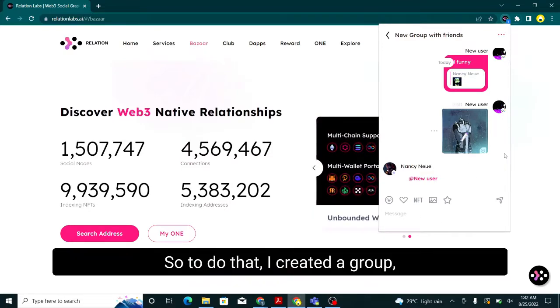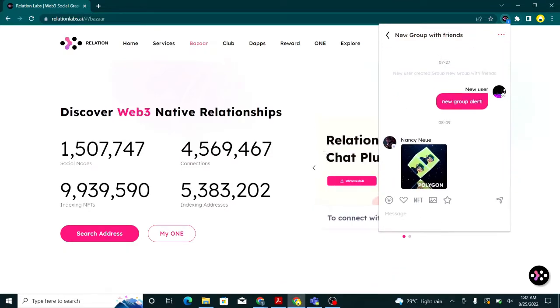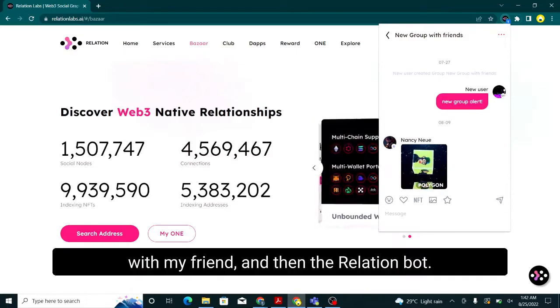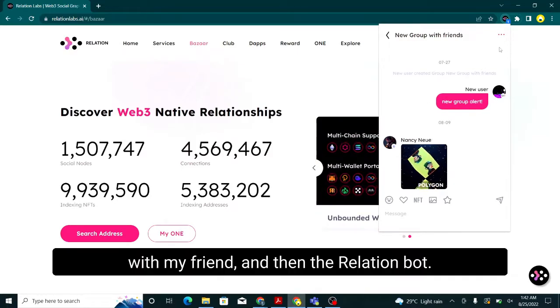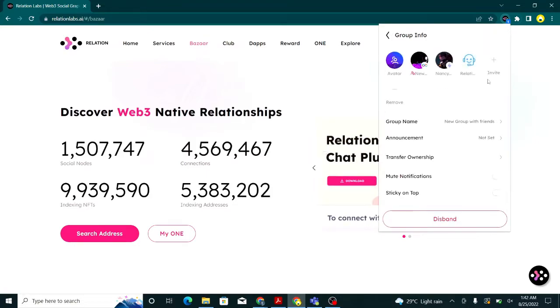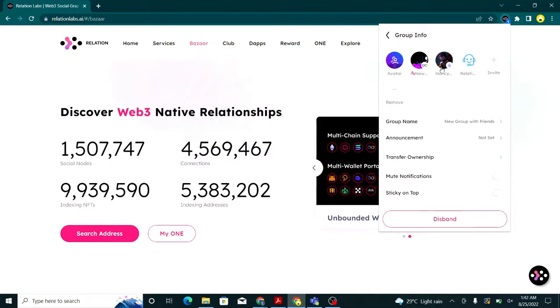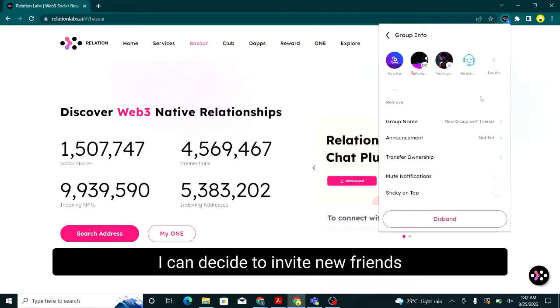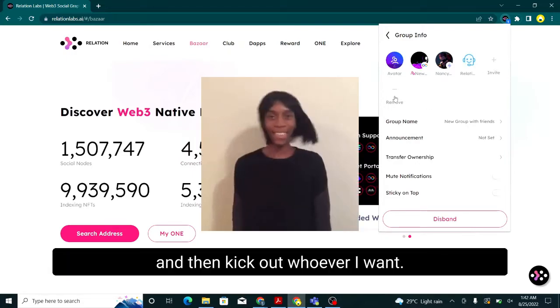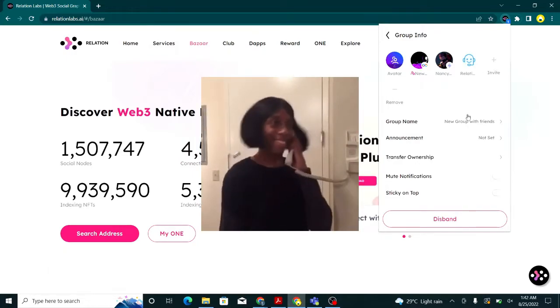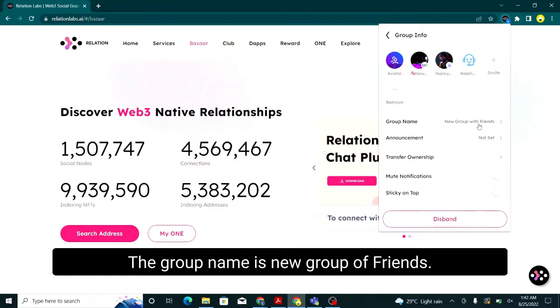To do that, I created a group with my friend and then the relation bot. You can check it out right here. These are the group members: me, my friend, and then the relation bot. I can decide to invite new friends and then kick out whoever I want. The group name is New Group with Friends.